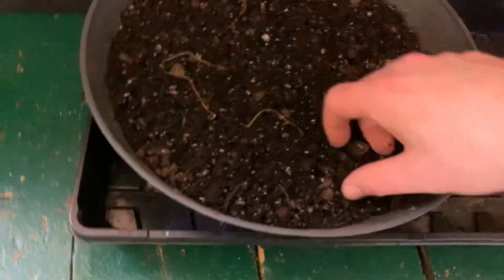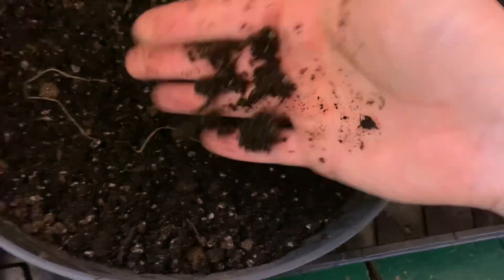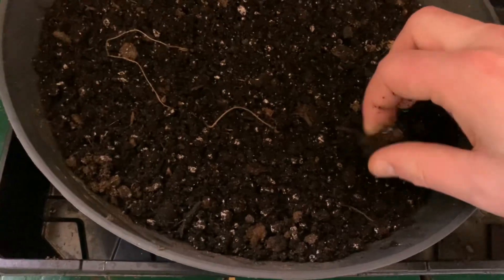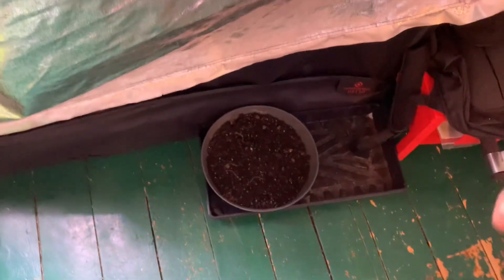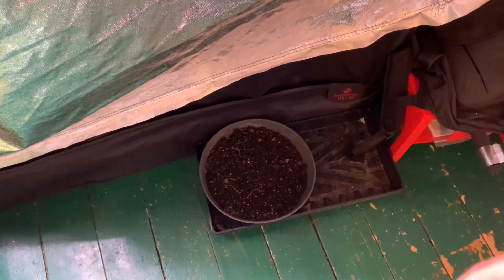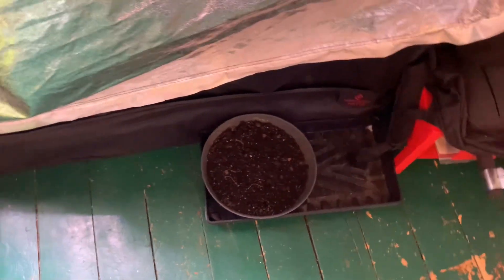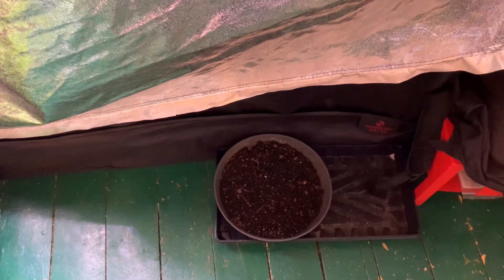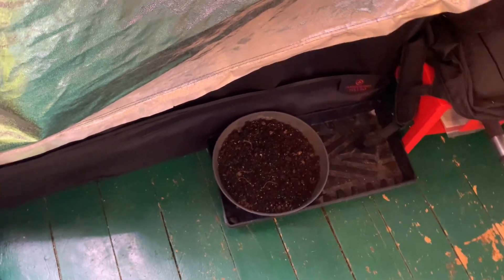Alright, open this right up. Right here you can see some roots sticking out. You can tell by the squeeze test it's not soaking but it's been moistened. I have a canna lily in here — you don't want it soaking wet because if it's super wet the canna lily bulb will probably just rot. When they're growing with roots in a pot you can give them a little more water, but before they've actually started to put out any foliage, too much water and there's a good chance it'll rot the root. You don't want that tuber to rot — the best thing you can do is follow the instructions.